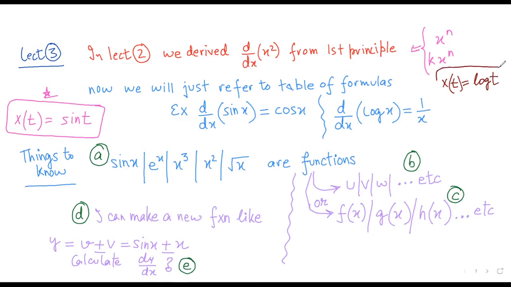Then to calculate my velocity function, I should know how to differentiate log t. Is it making sense? So I should know the differential of log t. I can have a particle which is moving using this function, so it can have x(t) is equal to e raised to power t. So I should know the differential of e raised to power t. Is it making sense?